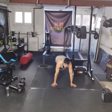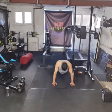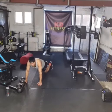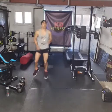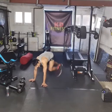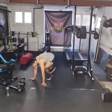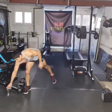So go down. You can do this on your hands, feet, or knees. 1, 2, 3. Come in, stand up, 1, 2, 3, and down. If you need, on your knees, push those toes into the floor. 1, 2, 3, in, 1, 2, 3. The final move is going to be squat thrust. So down in plank, shoulders over the hands, in and back. If you need, walk them in, walk them out. They are our body weight moves.